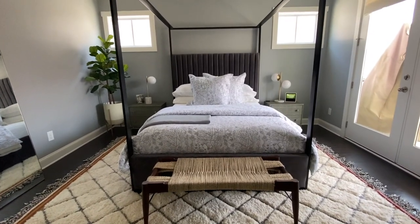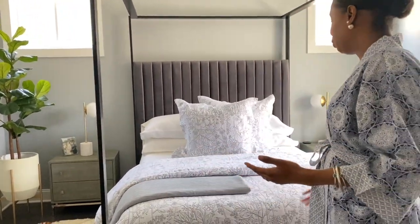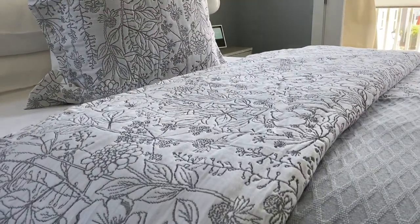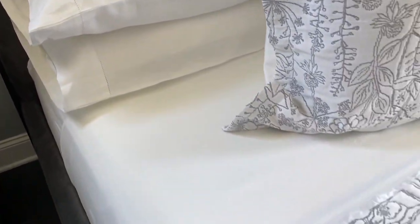My absolute favorite piece in the room is my bed. I wanted a canopy bed, and my husband declined at first, but I kept pushing and I'm happy I did. This amazing piece makes me feel like I've entered a hotel room every time. It's super comfortable, dressed with beautiful sheets from The Company Store. Gray is a strong fixture in my home and I love the velvet back. I incorporated spring into the room without being overly feminine — this print is perfect, spring but not too colorful, so we're both happy.